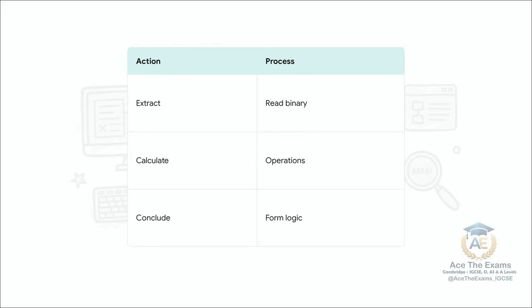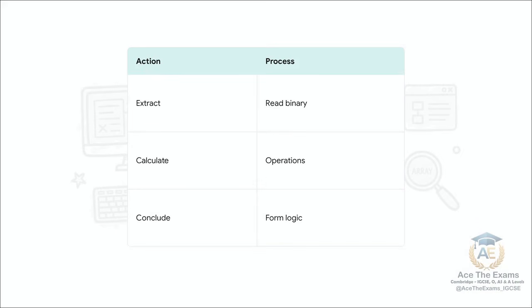First, you extract. For example, you might need to read and interpret raw binary representations or complex data tables right from the problem description. You are just gathering the raw materials. Next, you calculate. This is where you mentally or physically on scratch paper perform the operations dictated by the pseudocode, loops, and conditionals. Finally, you conclude. This means taking those computed values and forming an evidence-based interpretation of what the final string or integer output to the console will actually be.